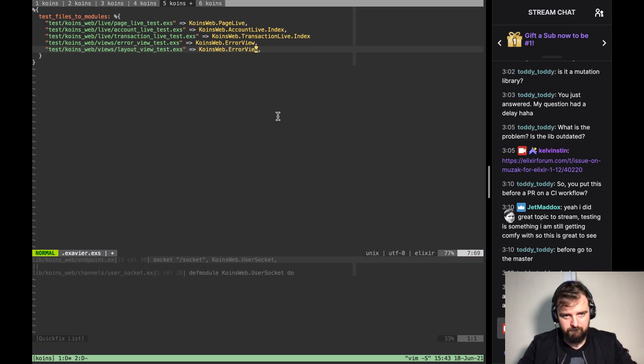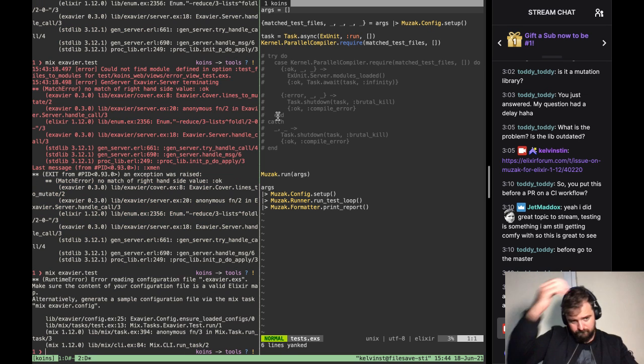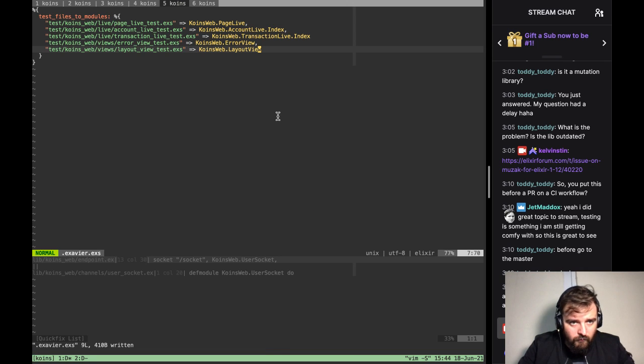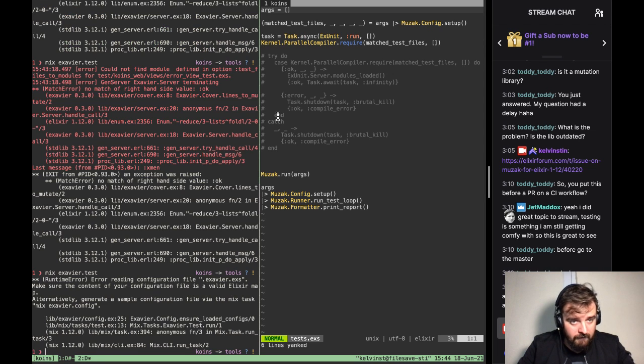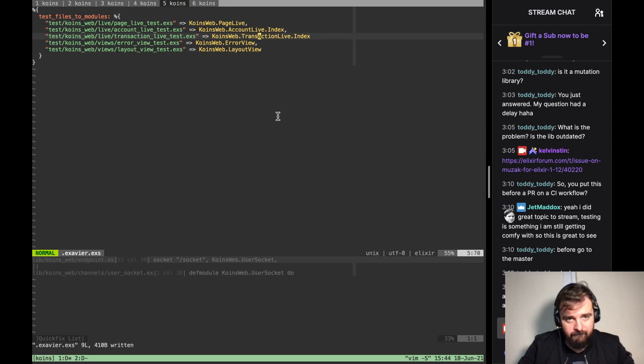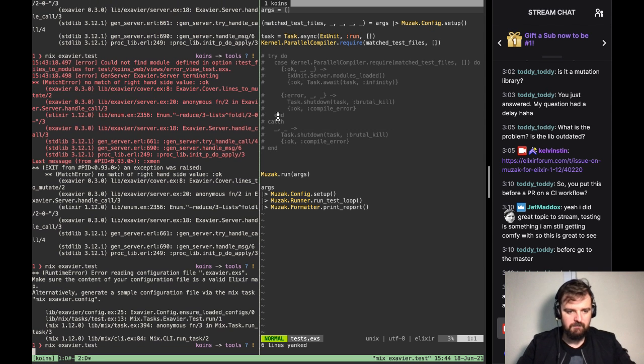Layout view. Layout view. Alright, error using configuration file. Wait, what? Why? Alright. No.